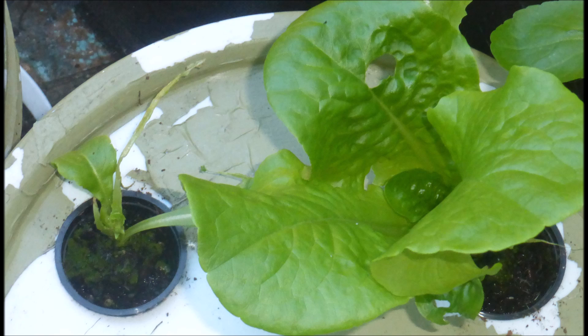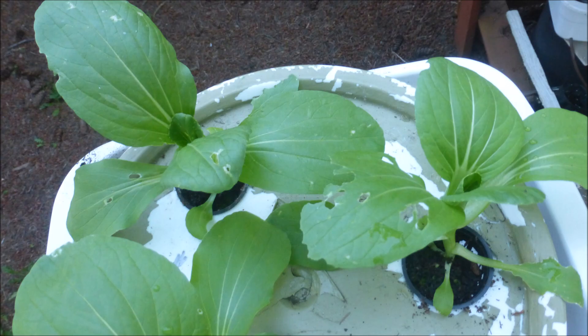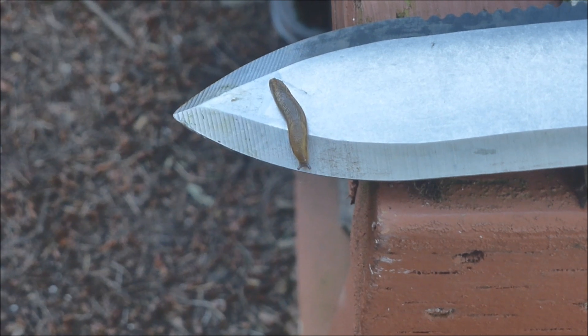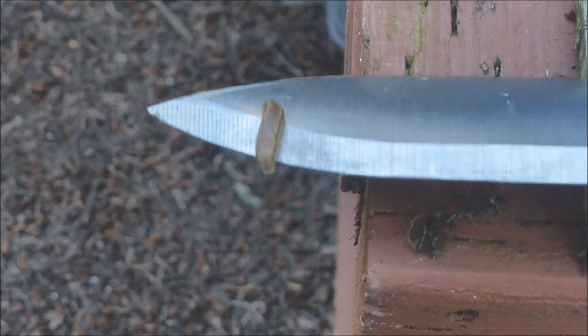Now it's decision time. If I were in a known rat lungworm area and had this slug damage, I would be inclined to terminate the crop and refocus on preventing slugs in the next crop. In a location free of rat lungworm disease, the lettuce should be okay to eat at maturity, but I would employ the University of Hawaii food preparation cleaning and rinsing protocol and might even prepare quick-dip lettuce where individual leaves are dipped in boiling water for a short time. I would follow similar reasoning for bok choy — since we normally cook it, that would be an easier decision. I would appreciate hearing your comments and experiences on how to proceed after finding slugs in your crops.